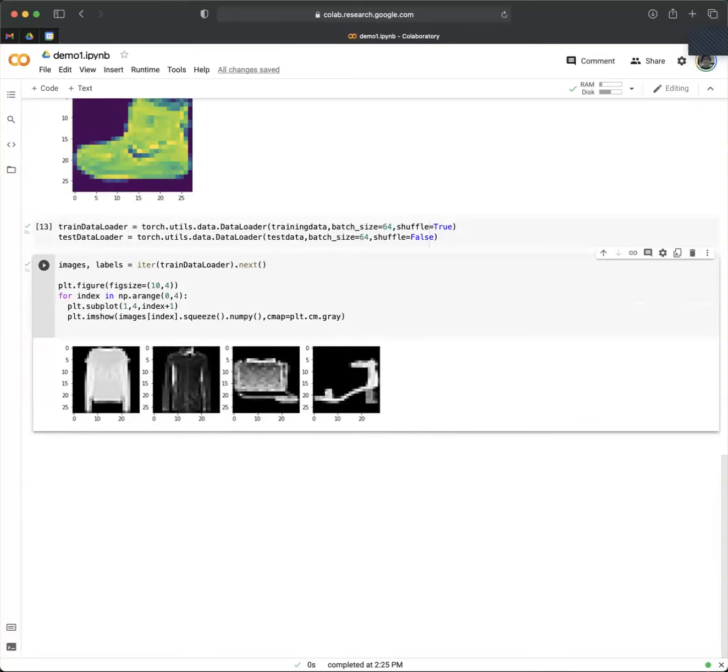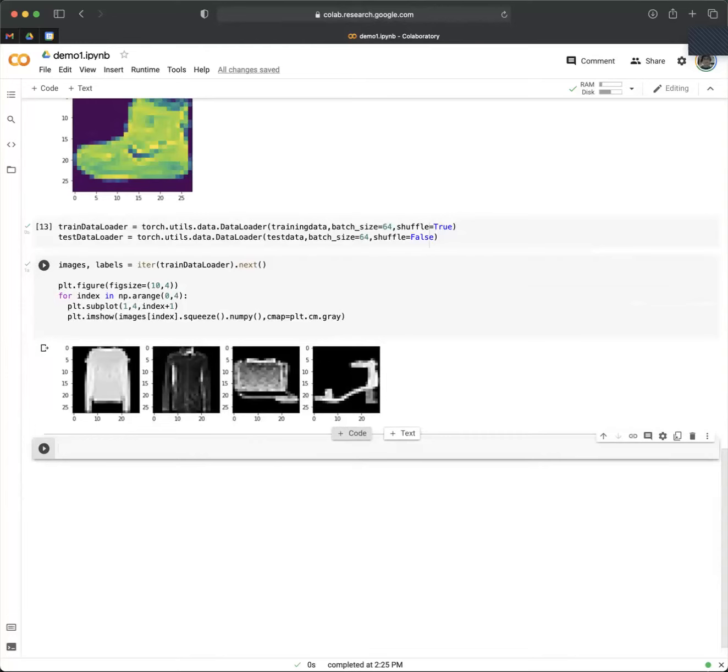So let's train our classifier. As I mentioned, we will do a simple logistic regression, which is basically a linear model with a cross entropy loss. So let's set up the model. It's kind of simple.